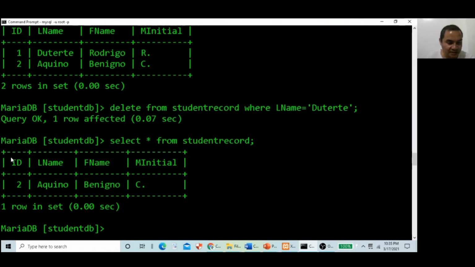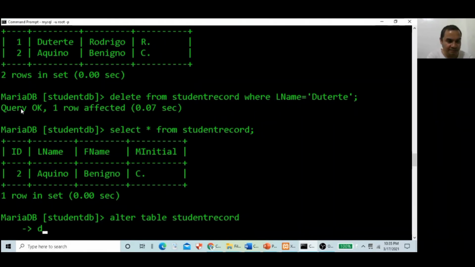So what if we're going to delete the middle initial field or column? Can we do that? Okay, so let us try to use alter table student record, then press enter, then drop what? Middle initial.